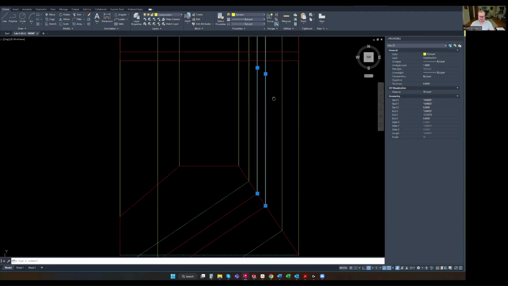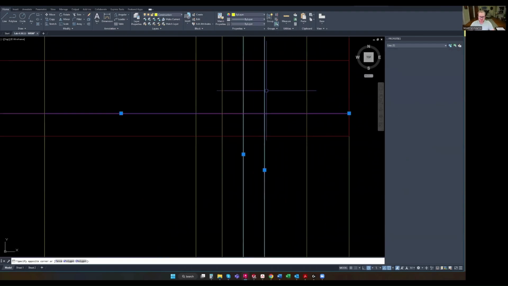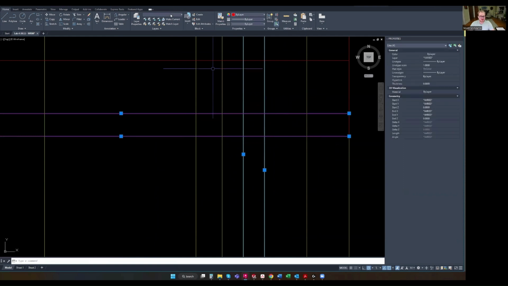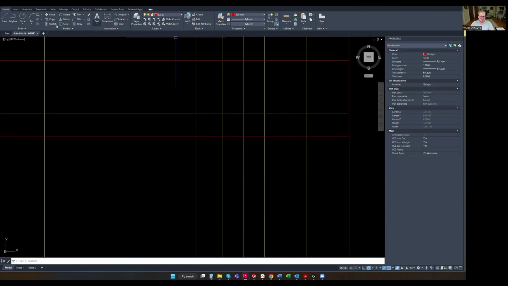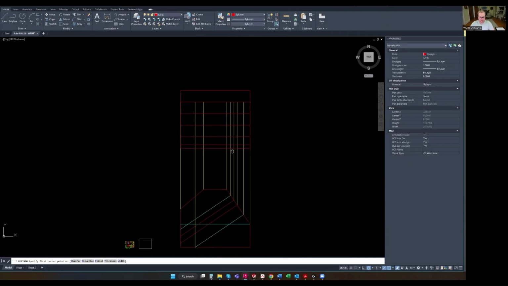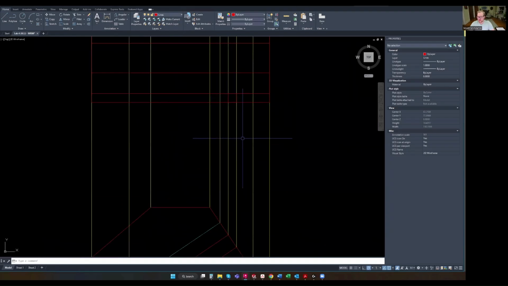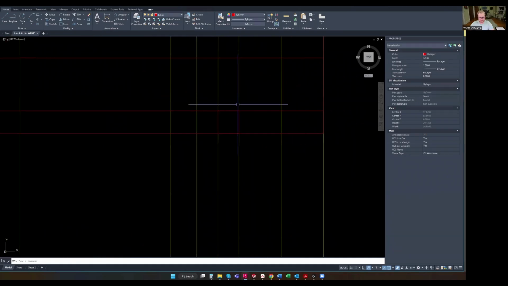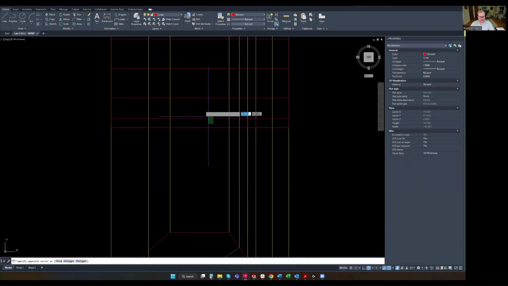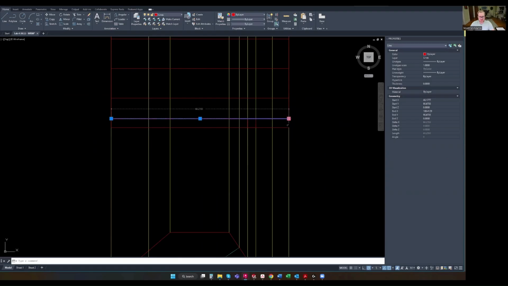Now, the visible portion of the slot is going to be right in here. So what we can do is, go ahead and click escape to get out of there. With our line layer selected, make sure that you are following the correct lines here. Go ahead and make a square, and then the rest of this line here is going to actually be, I'm just going to drag this back like that, and the rest of this line, we can highlight that and make that hidden.